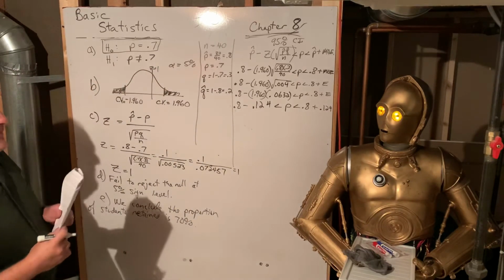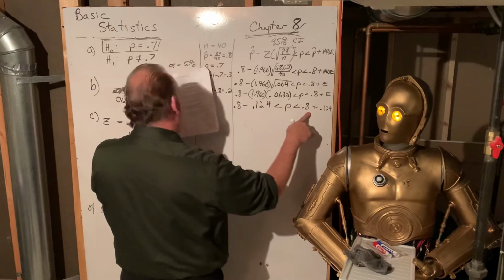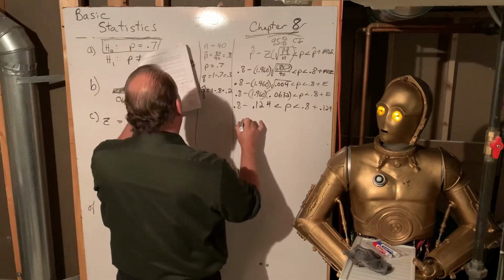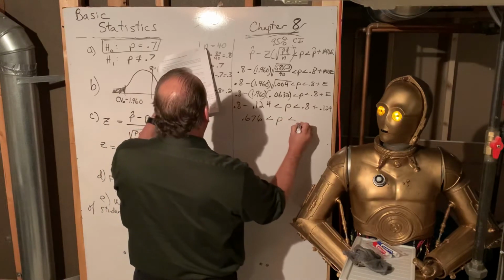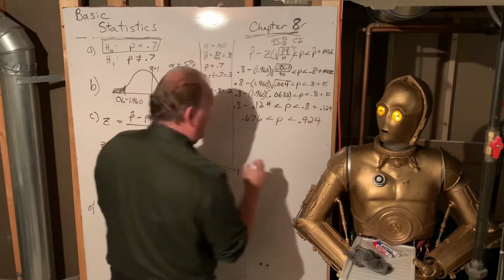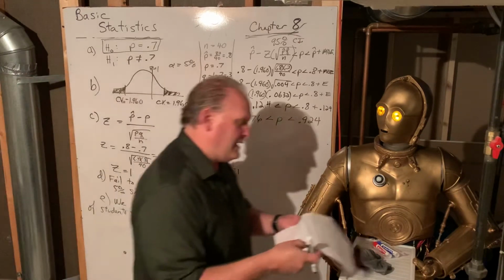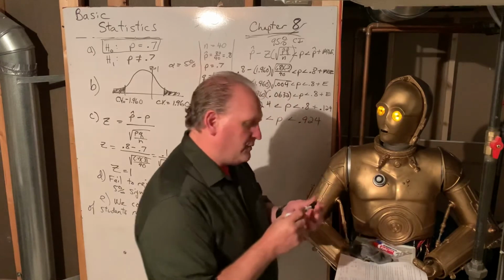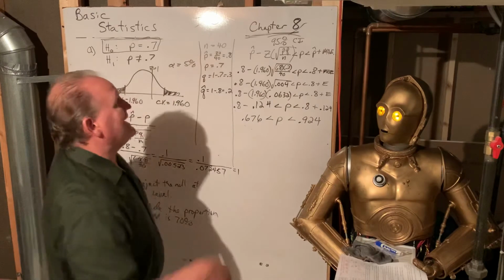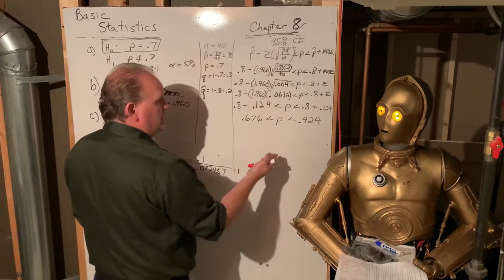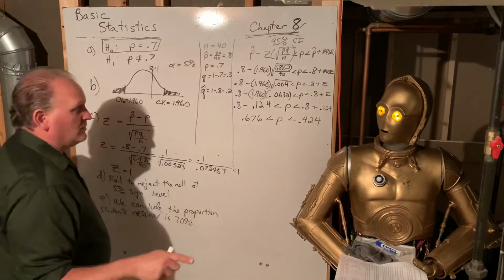All right? And so now we subtract it from 80% and we add it to 80%. So we end up with 0.676 is less than p, which is less than 0.924. So that's our confidence interval. You might say, yeah, so what? We did those already, confidence intervals. That means if we were to redo this 100 times, a trial like this 100 times, 95 out of those 100 would actually contain the true mean. Well, check it out.